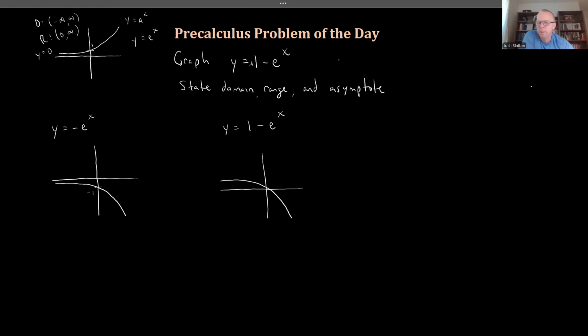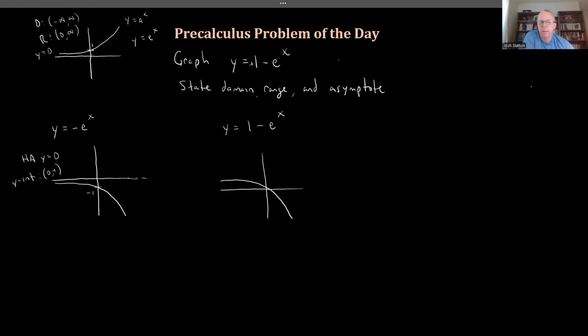If you like, you can think about some things. This one still has the horizontal asymptote at y equals 0. We reflect it around the x-axis, so the horizontal asymptote is not going to change when you just reflect. And then the y-intercept goes around 0. It goes from 1 to -1, which you could also manually figure out, which we did. Now let's write the y-intercept at 0, -1.